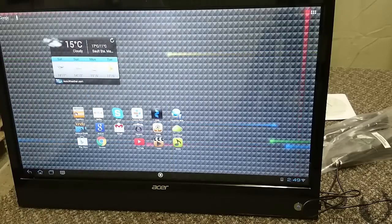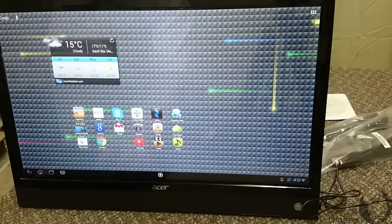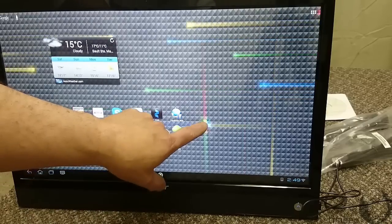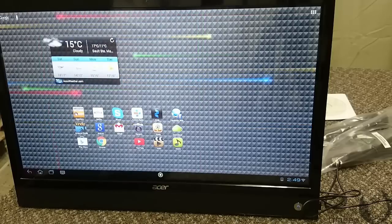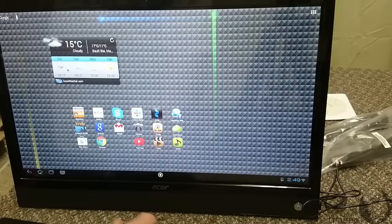And I've tried the keyboard and mouse. They both work. It's just strange using an Android device with a pointer. I don't know if you can see that or not, up there on the weather. Anyways, it's just weird using a mouse with Android.